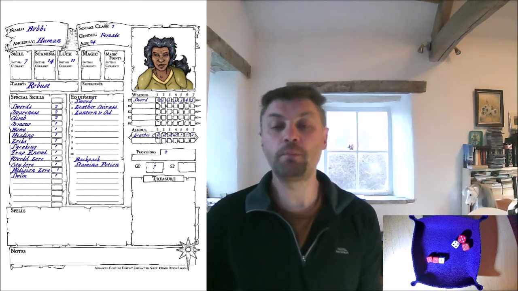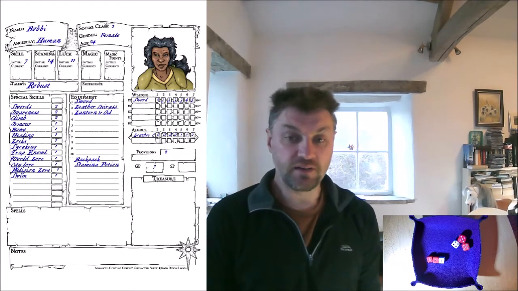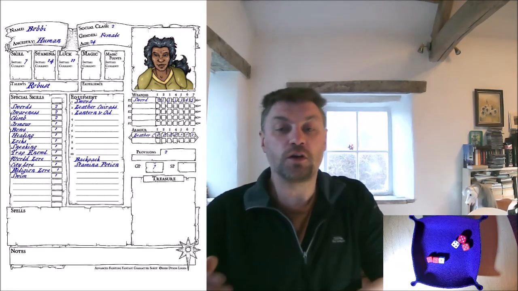So this second video is going to cover combat. Now combat is obviously a very integral part of many role-playing games, and indeed it gave the original gamebook series, Fighting Fantasy, its name. Combat in Advanced Fighting Fantasy is very, very simple, and very fast. If you're used to other RPGs, you may think it's too simple, but what you'll find is it goes really quickly. So how does combat work?